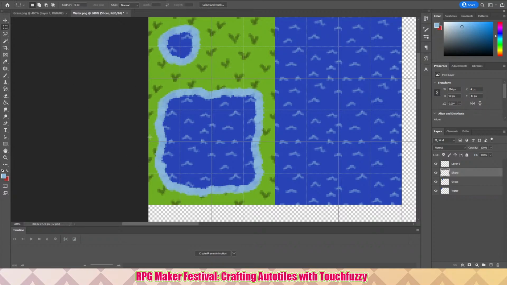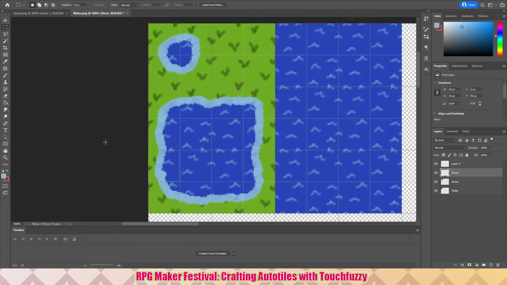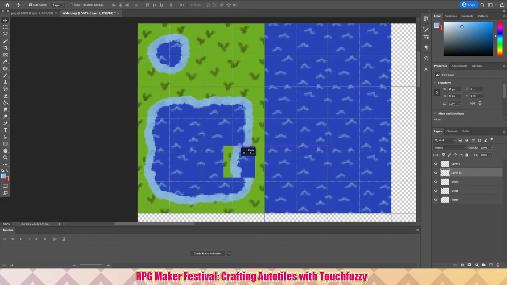So let's grab this. Control-Shift C, Control-V. And this is just like a guideline. This is all I'm putting it here for, so I can grab this and just throw it up here so I know which direction to draw.